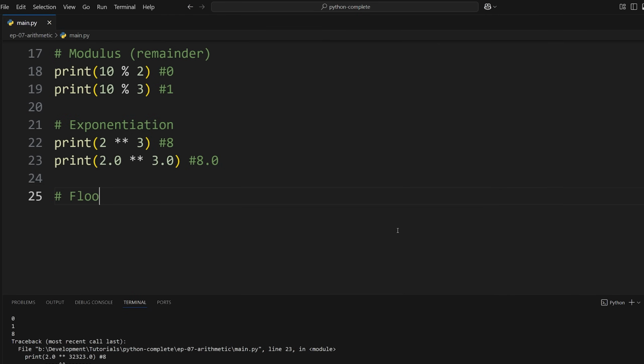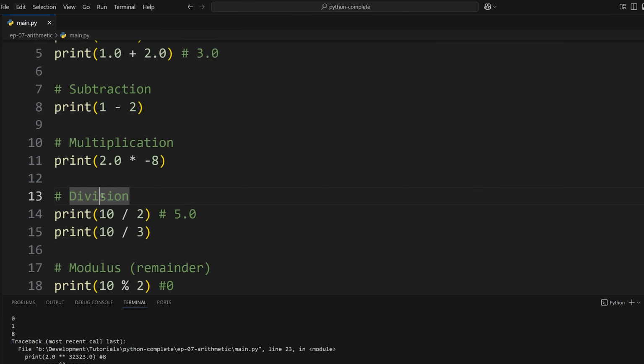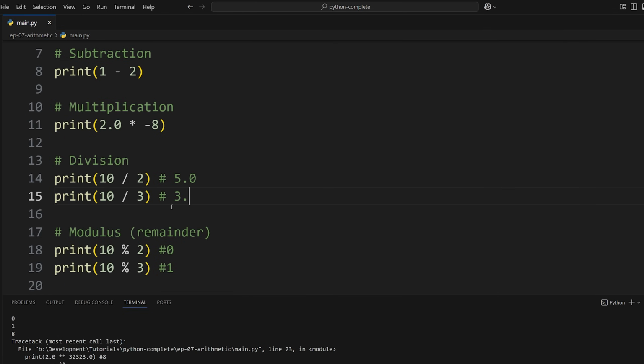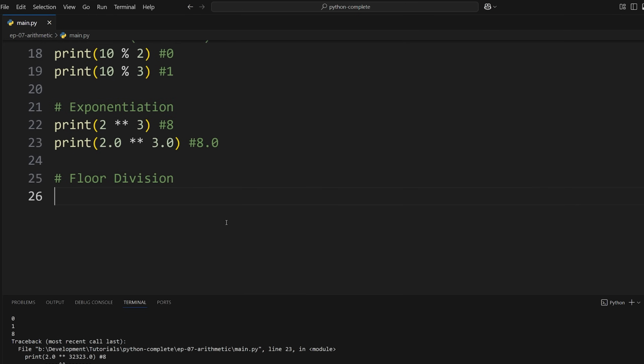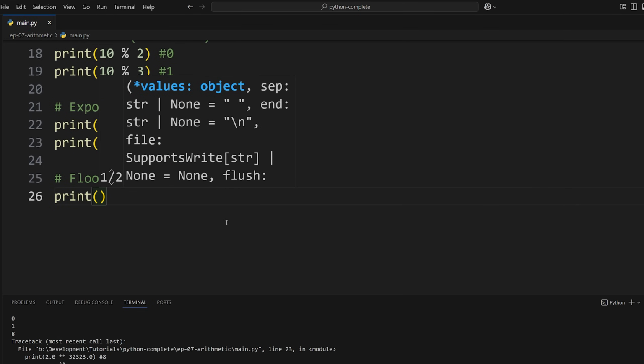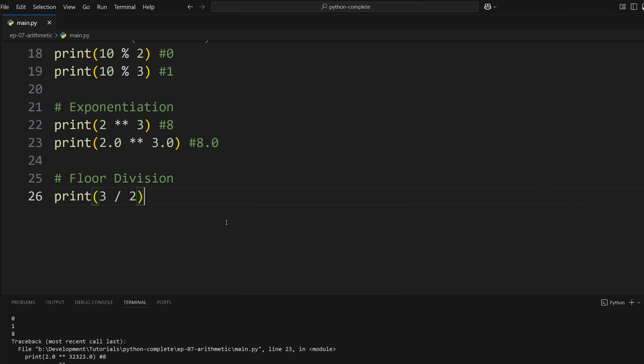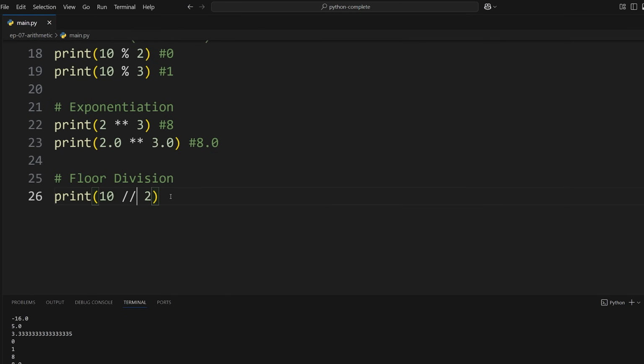The next one is called floor division. Floor division is the same as the division that we did above, just regular division, except that it chops off the decimal point. So it always gives you a whole number. So for this one, 10 divided by 3, this would give you 3.3333. This would just chop off anything after the decimal point and just give you 3. That's all it is. So let's check it out. Let's do print, and let's just say we'll do 3 divided by 2. And so that gives us 1.5 if we do regular division, but to do floor division, we do double slash, and this gives us just 1. There we go. If we change it to 10//3, we should just get 3, like I said. There we go, we get 3.